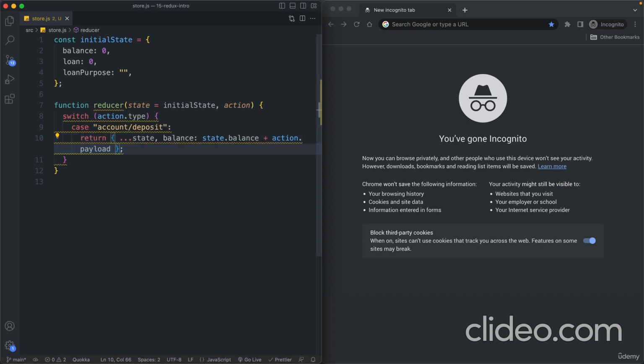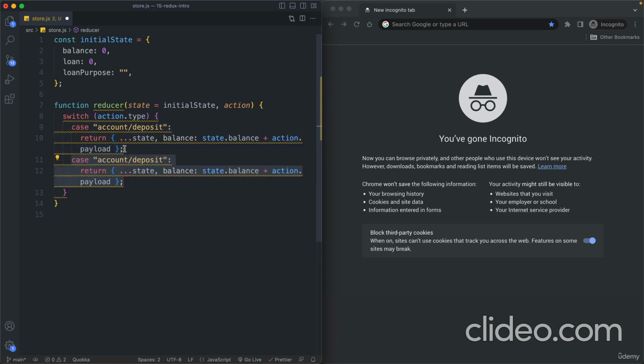And again, it's very important that you understand everything that we did earlier with the useReducer hook, because this is exactly the same thing. Okay, then let's just duplicate this here for the withdrawal. Or actually, let's just call this withdraw. And so here it is then minus that.